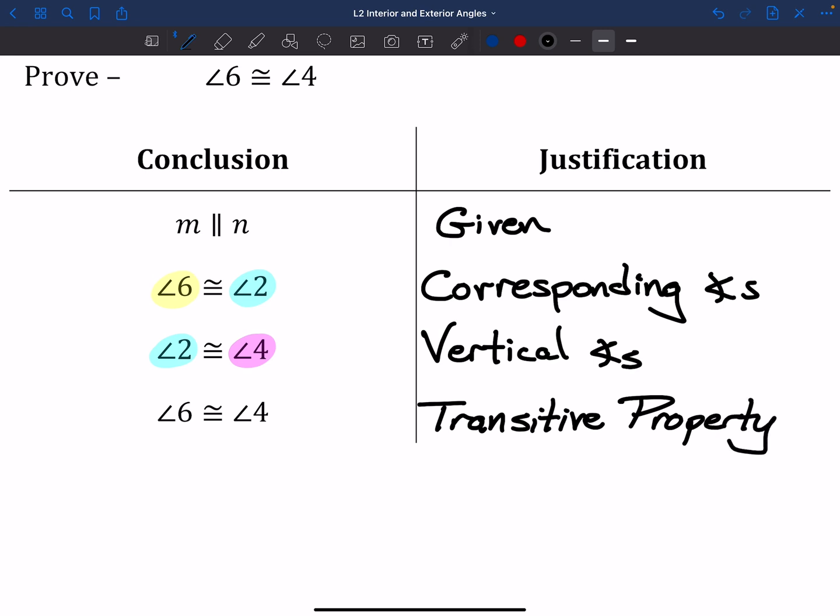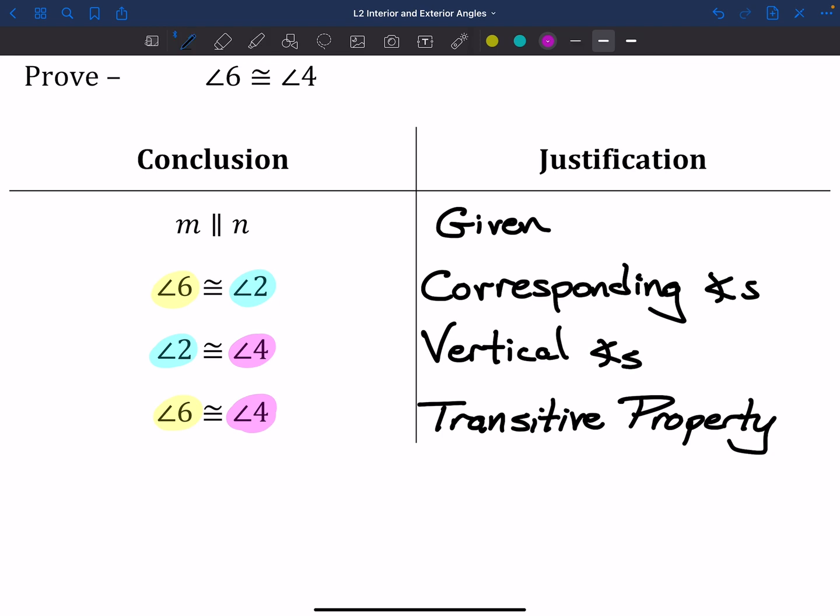All right, so transitive property, again, is basically just saying that if I have a stopover showing that all of these things should be equal, then they are equal, right? The way that I like to think about it is the word transitive makes me think of transit, like traveling. So if you imagine going on a plane, like say I was going to Walt Disney World, and I had a layover in Baltimore, right? Like I had to stop and change planes or whatever, right?